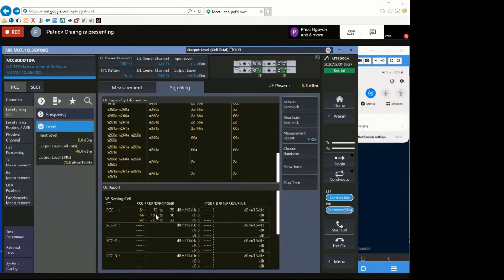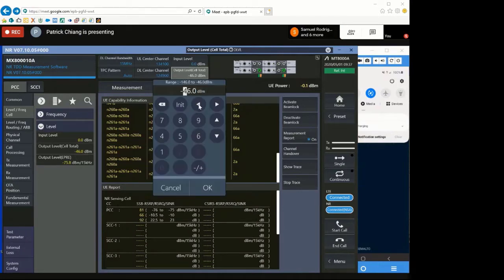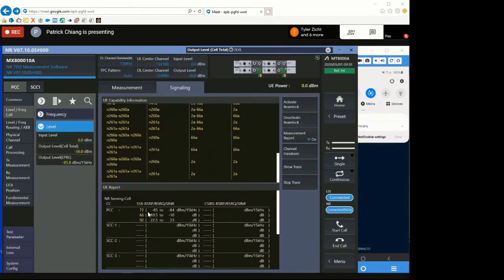You should see this RSRP increase, right? So this does work. It is not fake, right? Okay, go back 10 dB and then go back down.